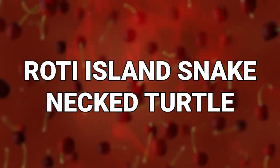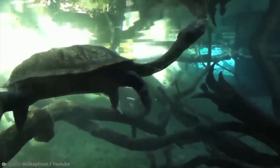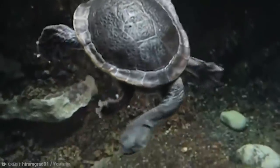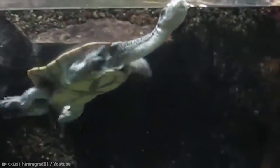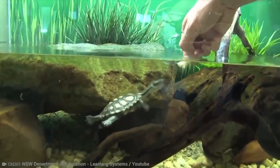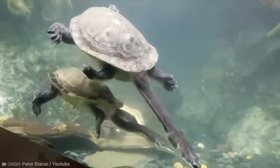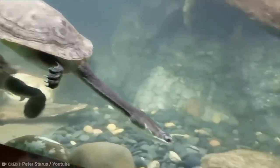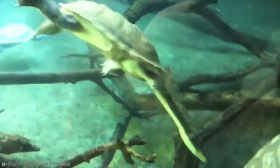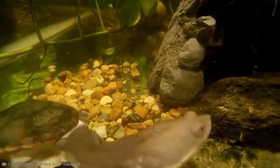Number 17: Rhode Island Snake-Necked Turtle. Driven to the brink of extinction by the illegal international pet trade, the Rhode Island Snake-Necked Turtle is a rare and unusual looking animal. They do indeed have really long necks — so long, in fact, that they can't retract them into their shells like other species of turtle do. These guys actually tuck their necks in sideways instead. They were originally found across Australia, New Guinea, and the Indonesian Rhode Island, but the trouble for this species is that it's only found in three distinct locations.